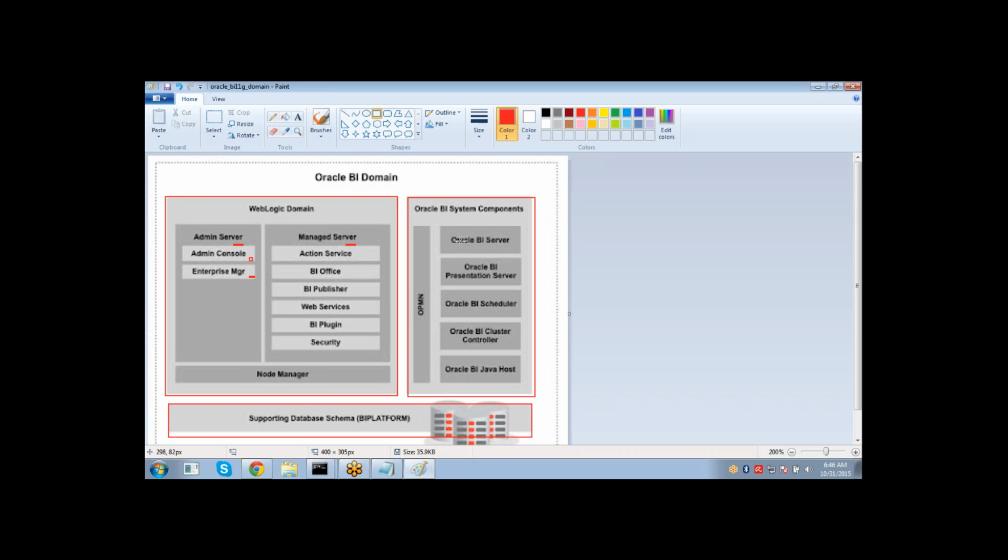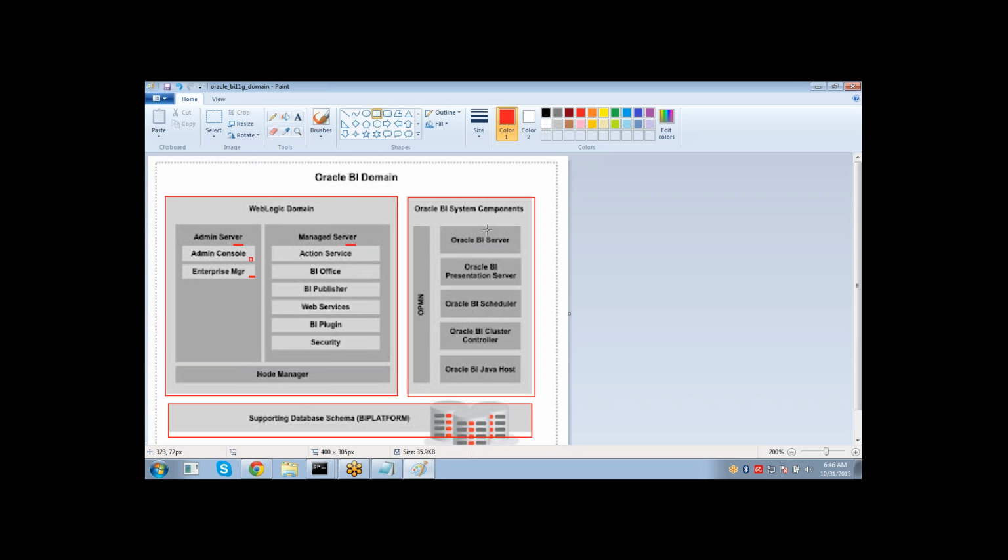Coming to our system components, we have the BA server component, BA presentation services component, scheduler component, and cluster controller. The BA server manages the repository, the session information, and security. The BA server is the main component in our OBIEE, which can convert the logical SQL into physical SQL. The physical SQL can be executed on the database, whereas the logical SQL is populated by the presentation services, depending on the column selections you made in the report.